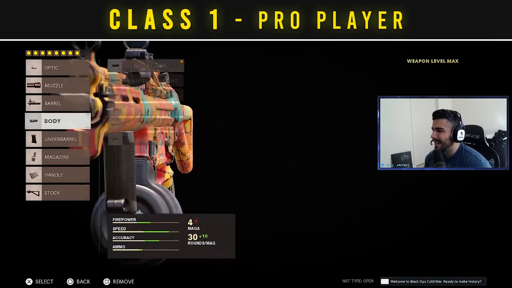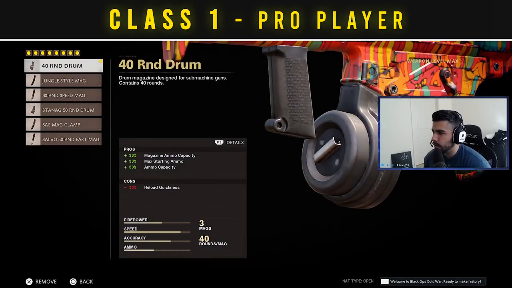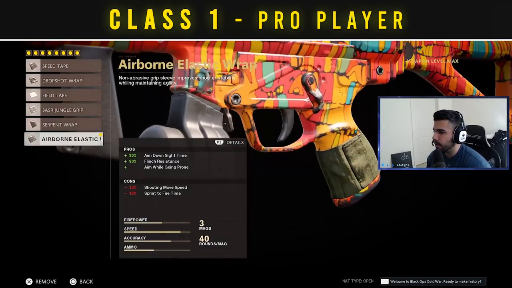For the body, we got the steady aim laser. For the underbarrel, we got the speed grip. I love the huge boost to sprinting movement speed, and obviously it gives you horizontal recoil control. We got the 40 round drum because I hate getting negative ADS, and a lot of these do. And I feel like the 30 round is a little bit too little sometimes, so I do like the 40 round drum. For the handle, we got the airborne elastic wrap, huge boost in ADS and flinch resistance.